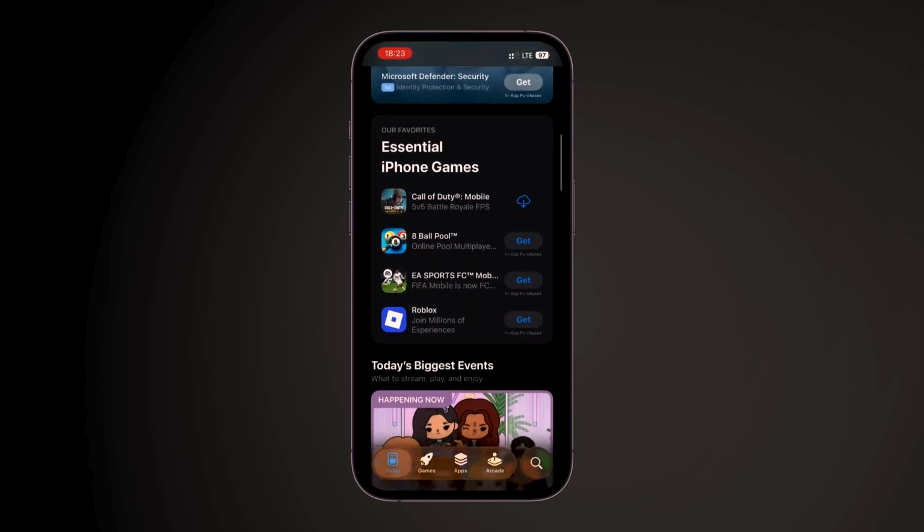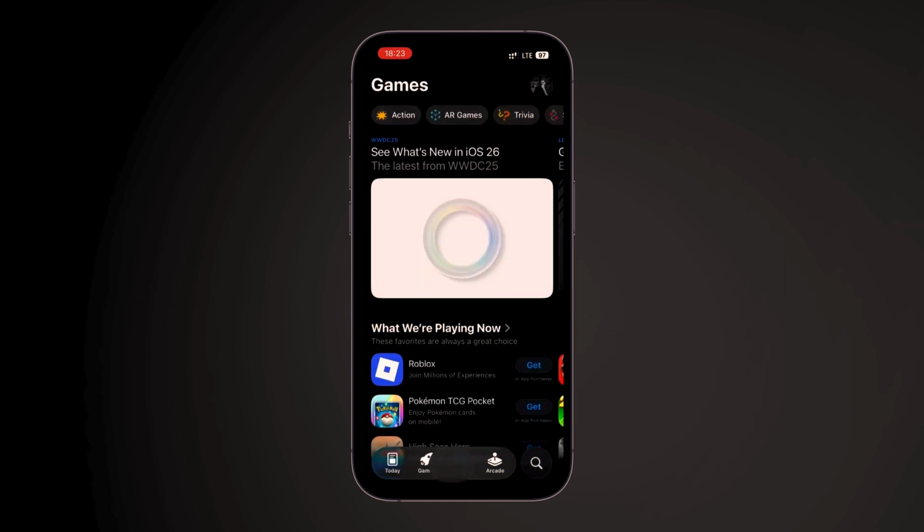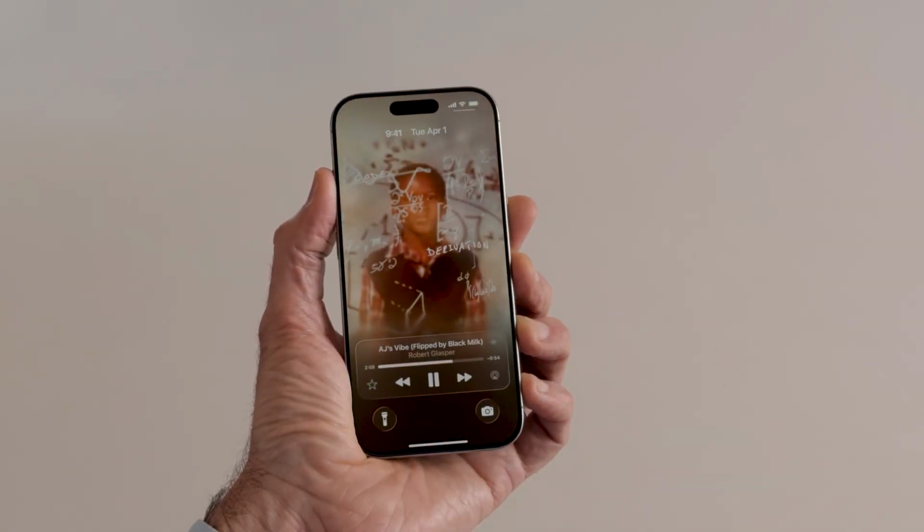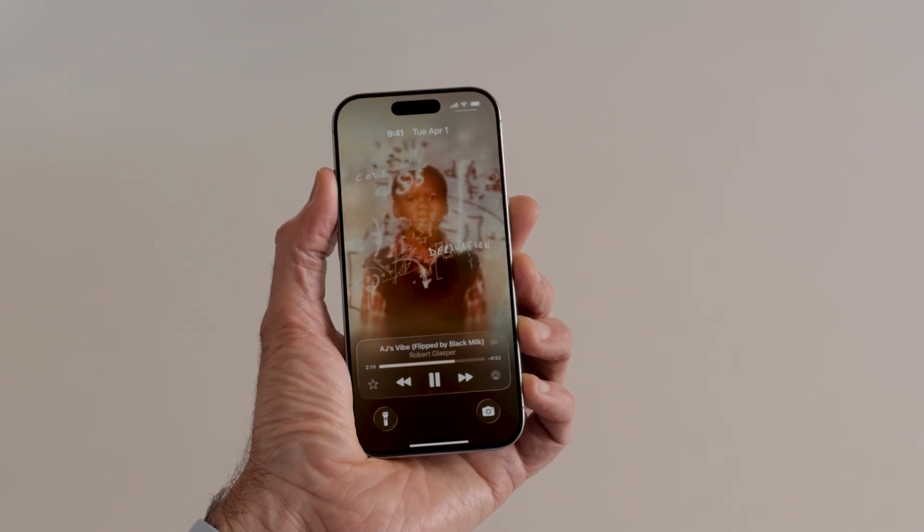For example, another tab is App Store that has this thing, and as you can see, it's sort of the same thing. The other new thing that they announced is actually two things, and it's for music. Now, the album art is gonna be full screen, and it's also animated. Back then on iOS 18, it just was a big square. It looks so cool, to be honest, and that animation makes it even cooler.